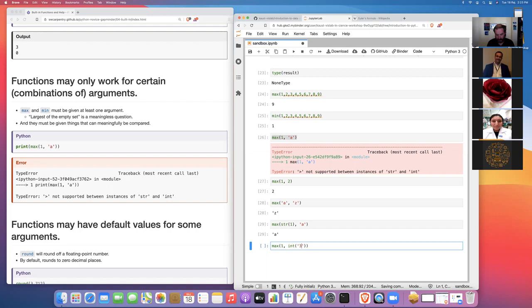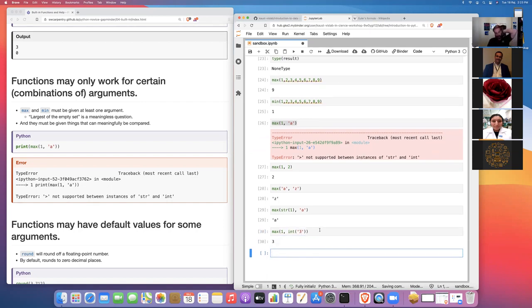But if this was a 3, then you could do that. So again, the takeaways are more just getting you familiar with using some built-in functions, the syntax of functions and arguments, and just this idea that some functions have certain kinds of arguments that they'll accept, and other kinds of arguments that they won't accept.